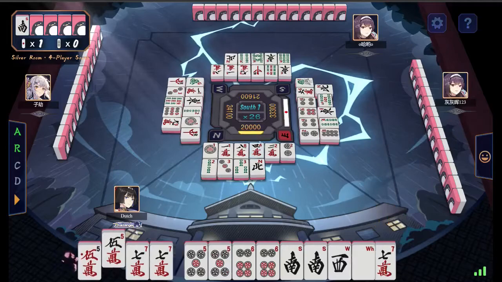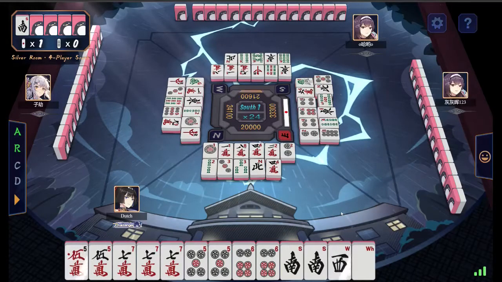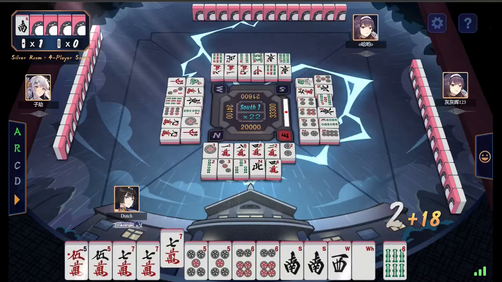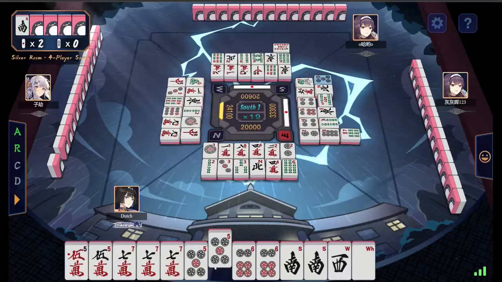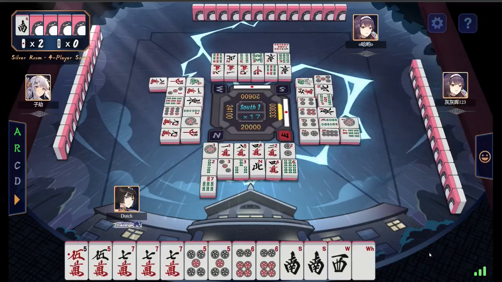I don't know if it's Tanyo. I mean, look at all the simples he discarded. I thought about it because we had the Anko in the 5-6 now, but just couldn't bring myself to do it. I'm worried about the 5 pin. I think we can cut 7, so I think that's a good draw.